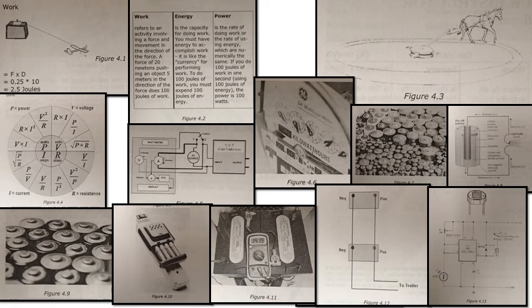Without variations to the horsepower, with an understanding of power behind us, we can concentrate on the sources of electricity. There are many ways to create electrical power, such as heat, batteries which is chemical reaction, light, mechanical pressure, fuel cells or chemical reaction again, magnetohydrodynamic power or friction, and magnetism, which is the basis for generators. The most familiar source of voltage is the battery, seen in figure 4.7. A battery takes two similar elements, zinc and carbon, to produce a chemical reaction which produces DC voltage, figure 4.8.